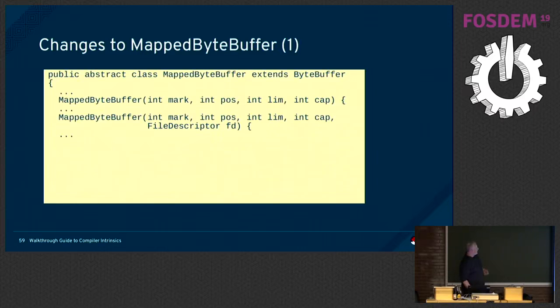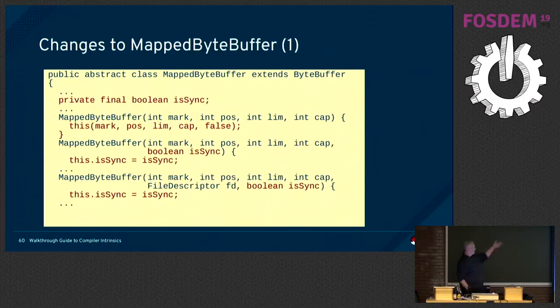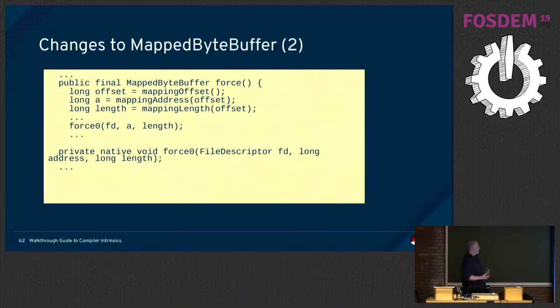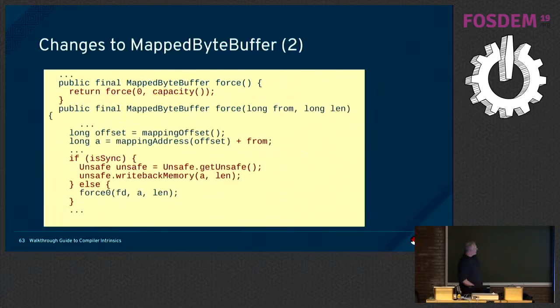Now we also need to change the MappedByteBuffer class. It needs to know whether it's working in sync mode or not, and we need to change the constructors a bit so that by default we work not sync, but if we pass true in as the sync flag, we can use a synchronized buffer. And then that means the force API has to change. The old force API used to take the start of the mapped range and the length of the mapped range and just say, do an FD flush on all of this, please, using a native call to force0, which just does the relevant file descriptor operation. So if we change that, we can add a new method which takes a start offset and a length, and we can call it from the old force method to say do everything.